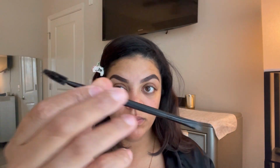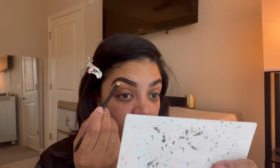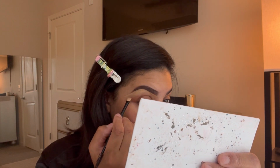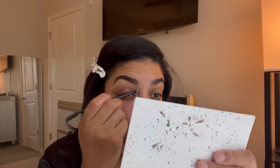And so now that my brows are filled in, I'm going to go in with my Tarte Shape Tape concealer, and I actually mix two different colors to get the perfect shade. They do have several different shades to match your skin tone or whatever tone you like to use for brow sculpting, but because I have multiple skin tones that I work with, I just usually mix the colors and it works out fine to achieve the perfect color that I need.